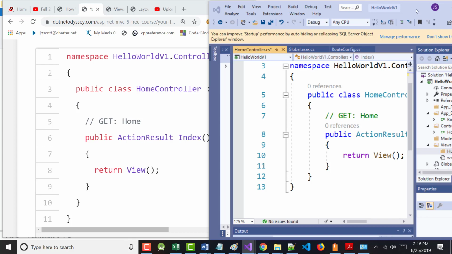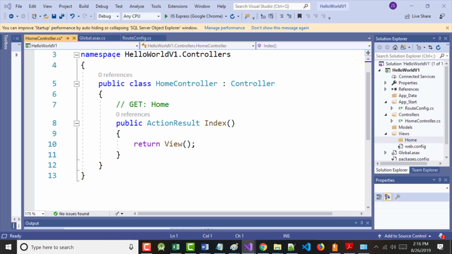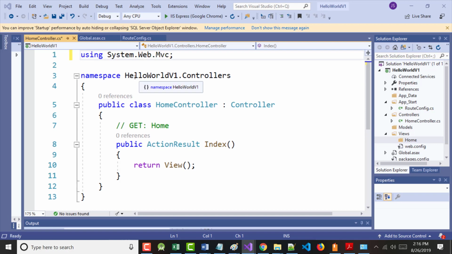So let me go back, and I'll just use this one. What this means is the namespace is saying, go to your project, HelloWorldV1, go to the Controllers folder, and underneath that, you're going to find this. That's what the namespace means. It's a path, so to speak, to where you currently are.